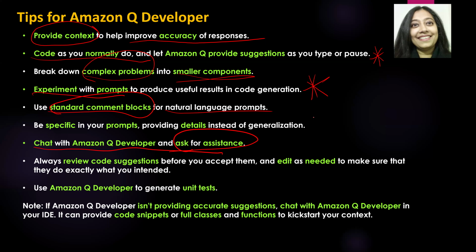Now, this is another important one. A lot of people give vague prompts, right? I need you to generate code for this. No, be specific. Okay, please write what is the context, and in your prompt, be specific. Don't be vague. Provide details. So, being specific, providing details, and providing some context will help. Just don't make a vague prompt like, I need you to write a class to do this. Give some additional information as to what you're trying to do.